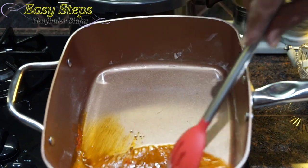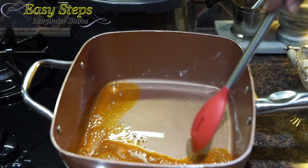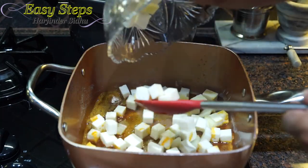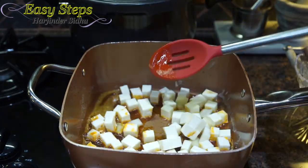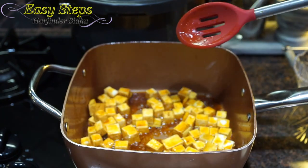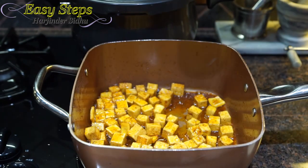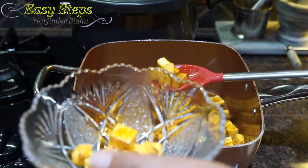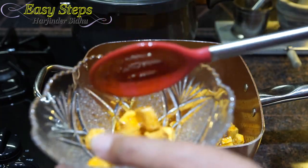That I wanted to share with you, that's strictly optional, you don't have to do it, but it will give us a nice color to our paneer. And we're going to fry on high gas. So we're going to keep turning. So within like a minute or so, I'm going to just take the paneer out. You can keep it as white color, but this is what I wanted to do. So I'll take it out.